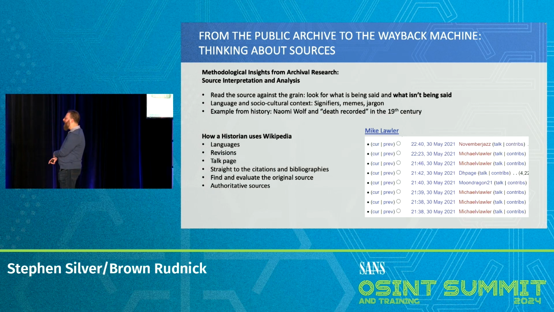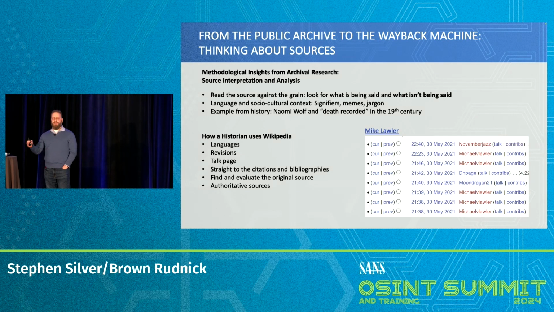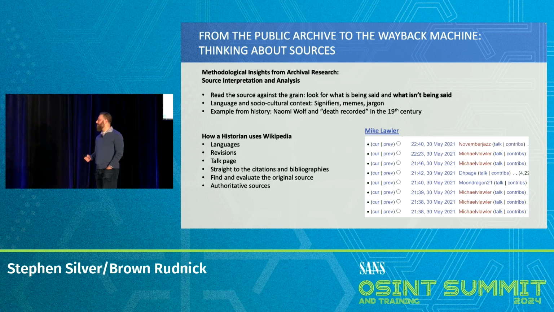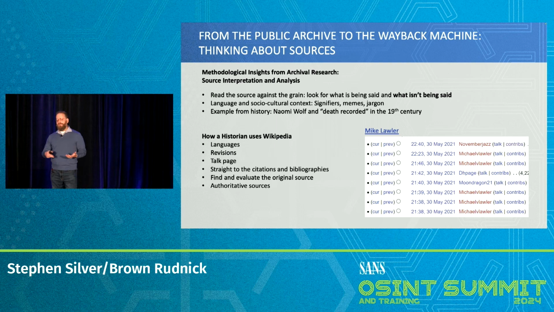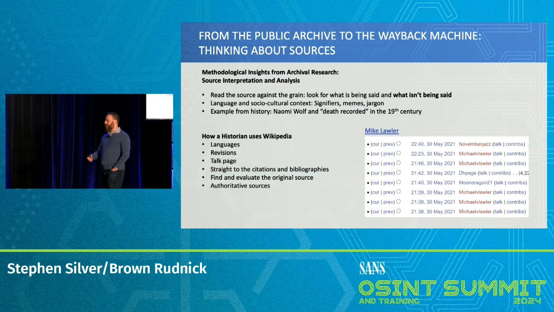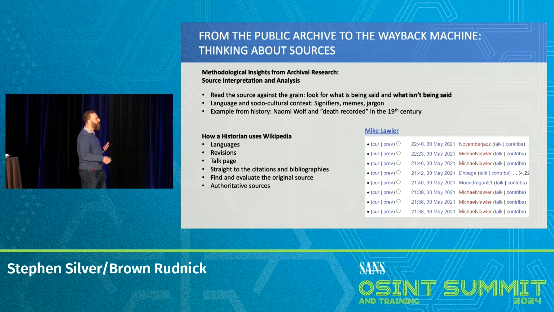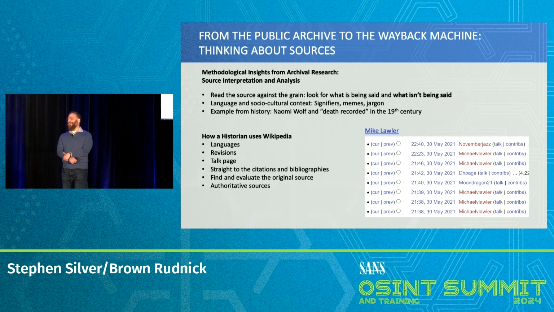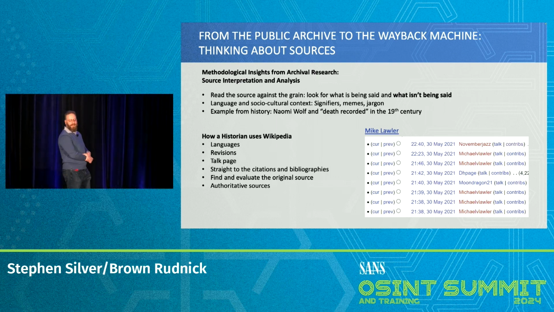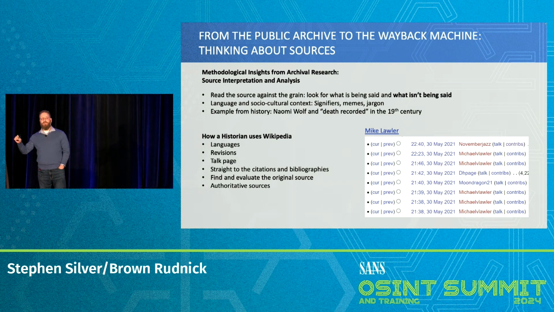So the example I have of this not going well is Naomi Wolf, who's an activist and scholar, who had a book coming out a few years ago. And there was a scandal that made international headlines because she was making the argument that a large number of people had been executed for sodomy in 19th century Britain. The piece of evidence that she used was the phrase "death recorded," which appeared in court documents from 19th century Britain. And that was one of the core arguments in her book. Now, as it turned out, "death recorded" did not mean that those people had been executed. It was an administrative reference meaning that the death sentence had actually been commuted. So in fact, "death recorded" meant the opposite. That's an example of thinking carefully about reading our sources and understanding the context behind the creation of our sources.